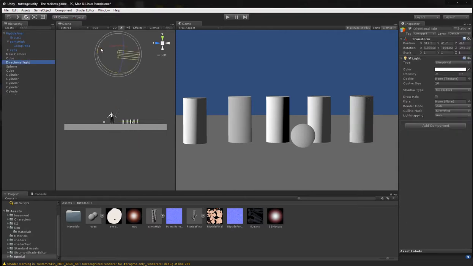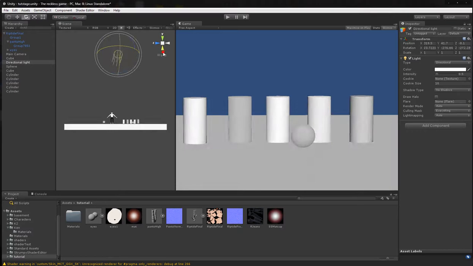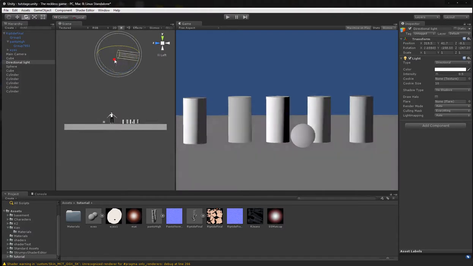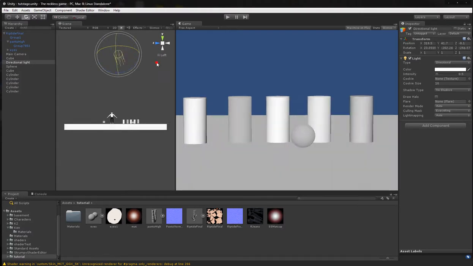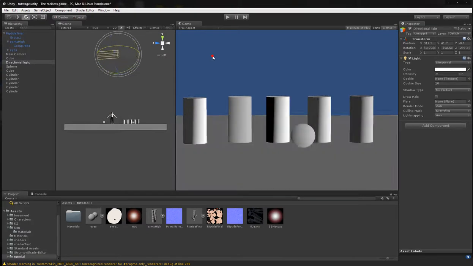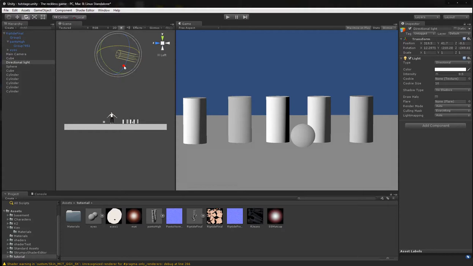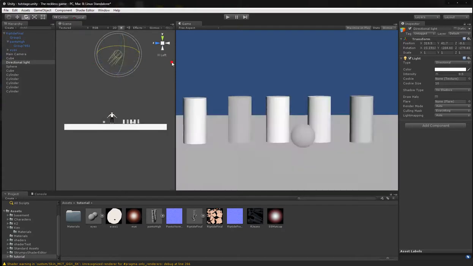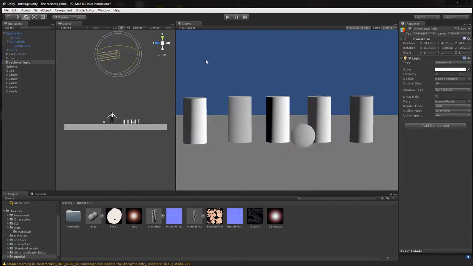But as you can see, I can get kind of close in certain situations, but I still can't quite fake Oren-nayar. What's interesting is that 50% Oren-nayar seems to actually match this particular wrap diffuse.